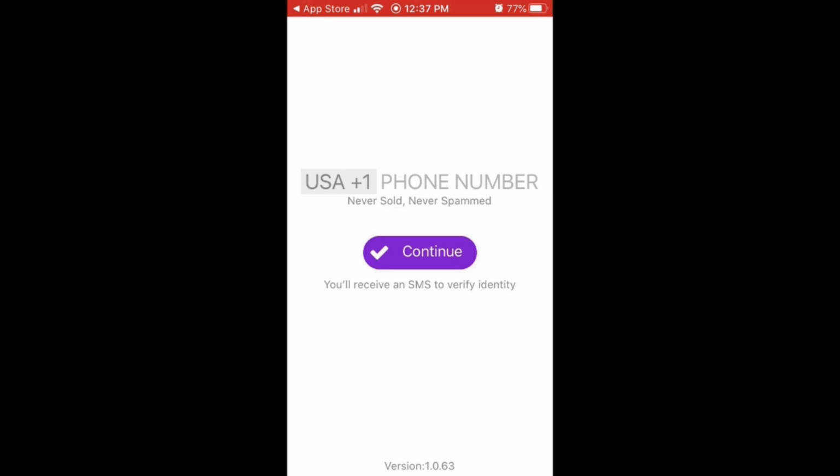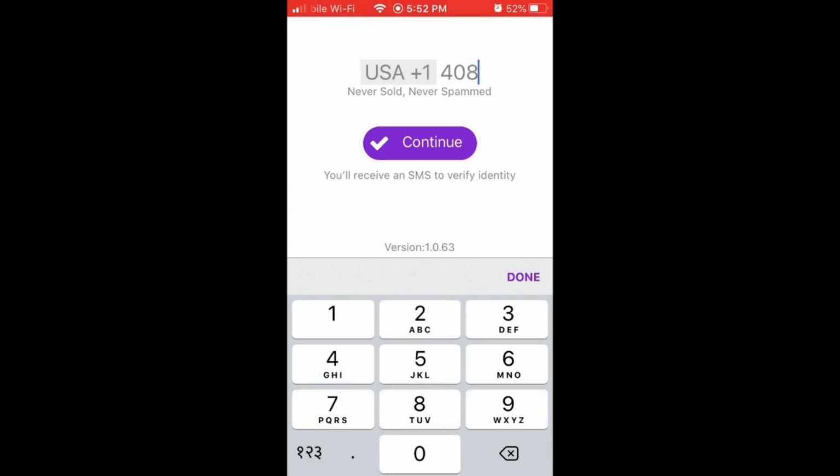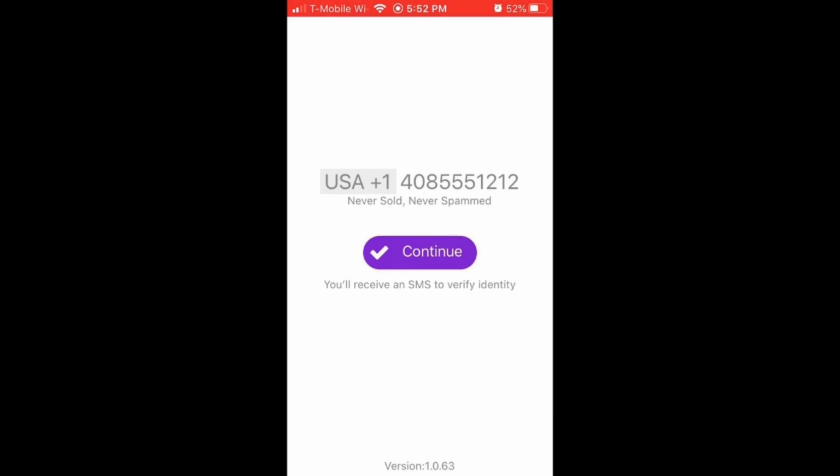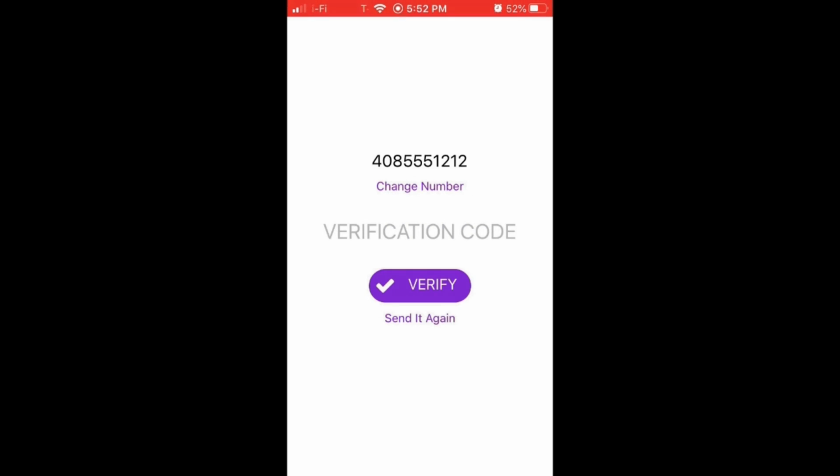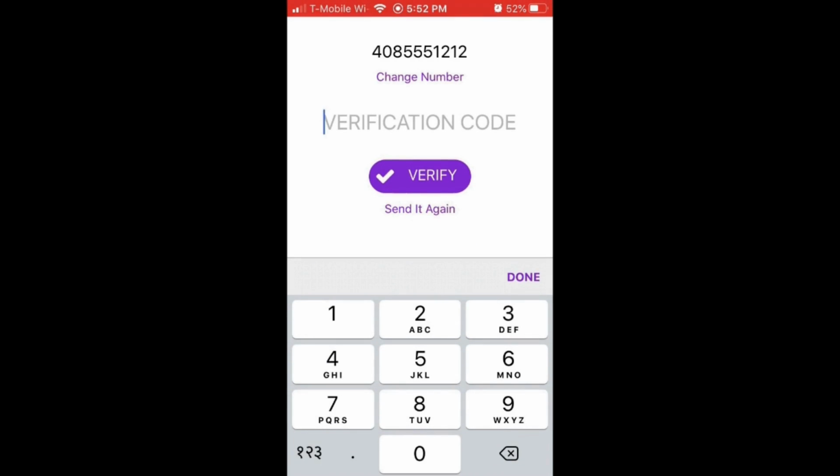When you have just installed the app and you first open it, it will ask you to verify your phone number. You enter the phone number in this screen and it will send you a text message which you enter in the verification screen right after this. So let's do that. Let's enter the phone number. This is not the real number, it's just a number for demo. And enter the 6-digit code that we received by text message.